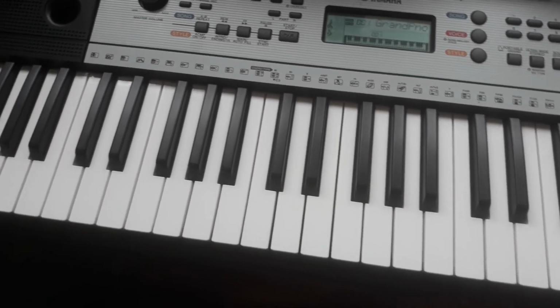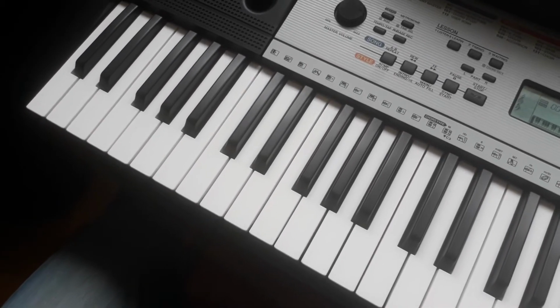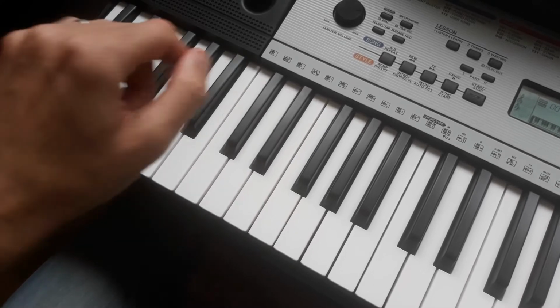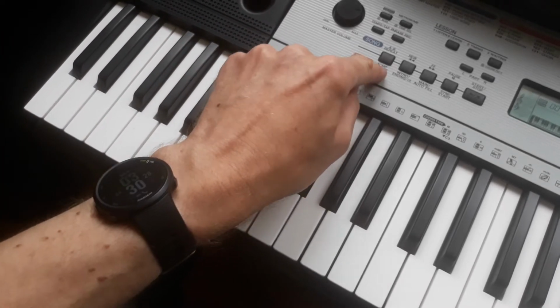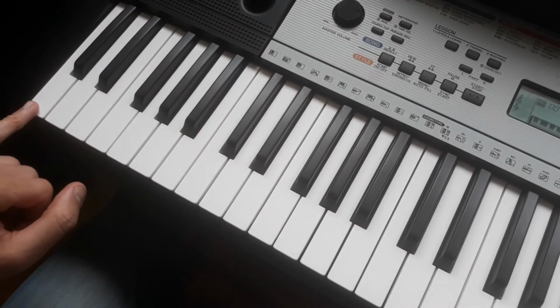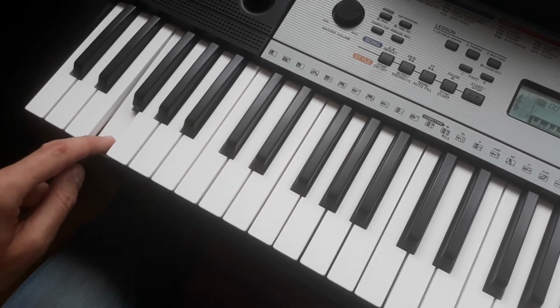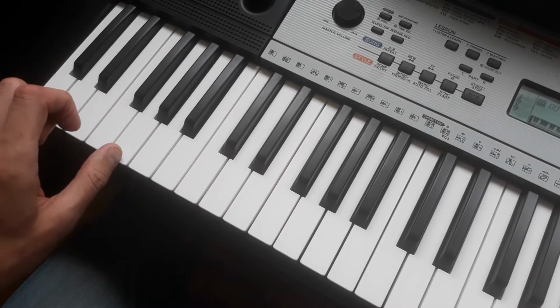There are 3 chords in this tune, C, F and G. C is the very bottom key on the keyboard. Make sure you switch the accompaniment on-off button to on so that the chord sounds like this. We'll also need an F chord and a G chord.